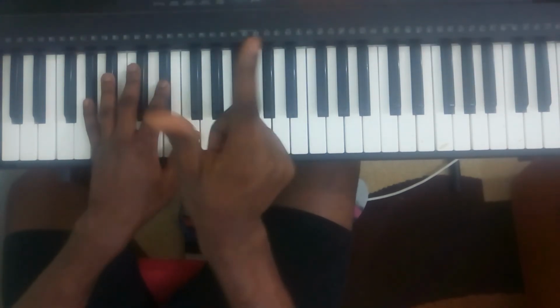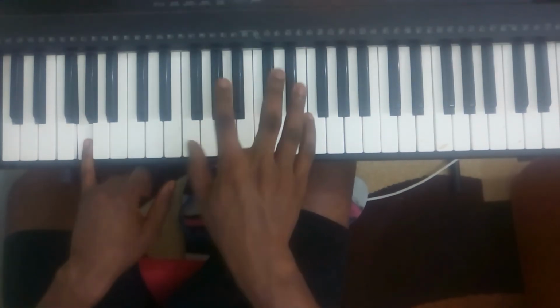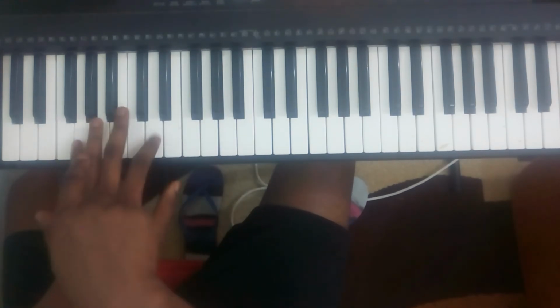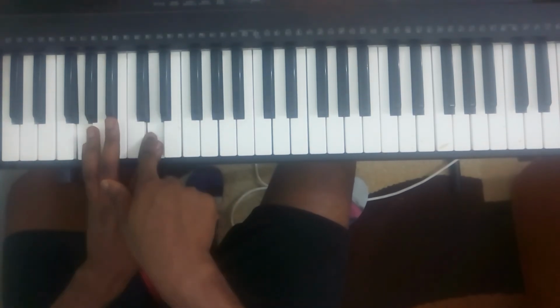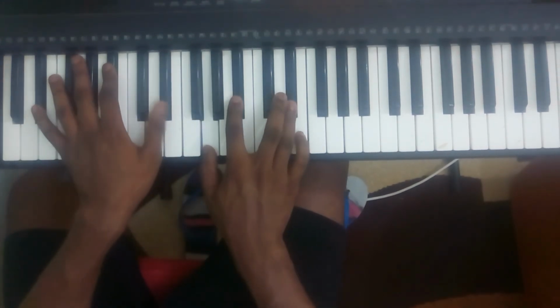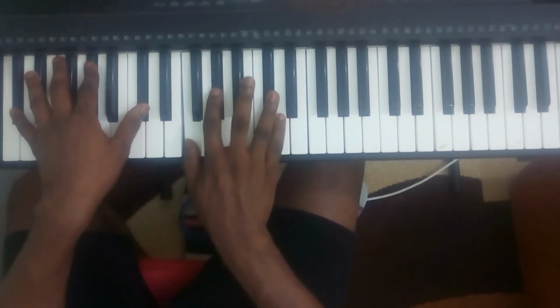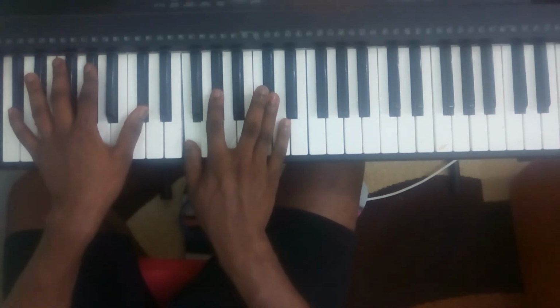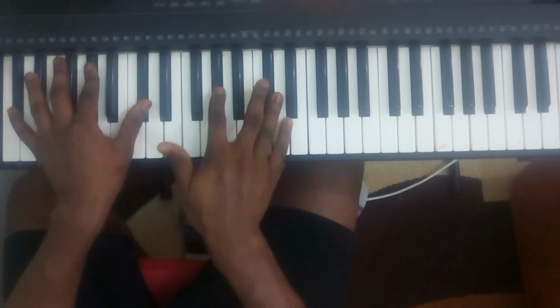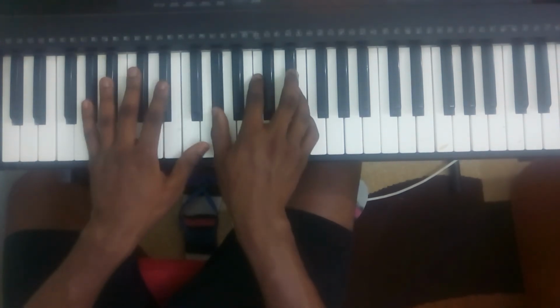You arpeggiate the last 2 notes. So these 2 fingers. You go to Ti. Ti here, on your right hand. Take note on my left hand, for Ti, I used just 1 note. I did not do this. That would sound awkward. Then you go to your Sol. I'm hitting my thumb. I just arpeggiated. It's not necessary, but I just did it. Back to Sol. Then you end. Let me do it faster now.